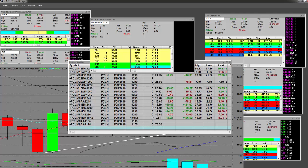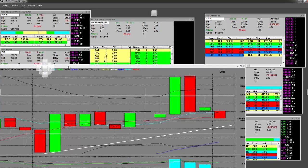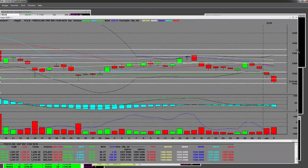So I'm going to go over here. I'm going to buy this put option right now. And now that I've done that, here's what I am going to do, just to show you what you have to know. And I'm going to put a daily chart of the option, and the ones that we're looking at. That was 11. Let's start with the 1290 call first. Here's the stock chart right now. It's running in a big reversal. We know that. Now, let's take the 1290 call.